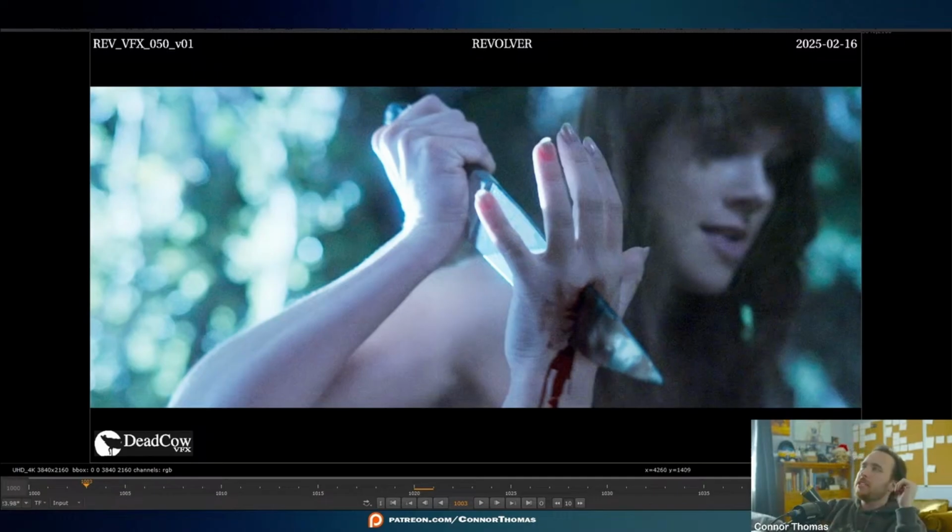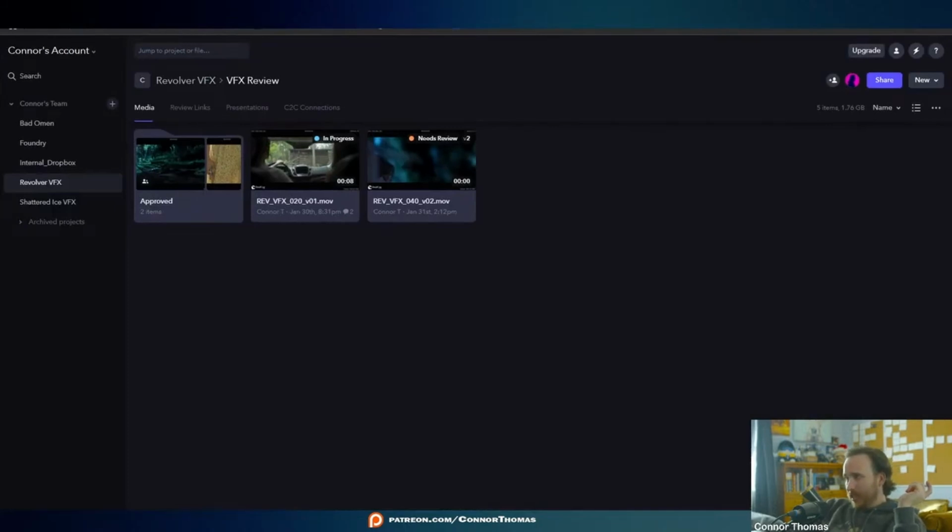But I wanted to show you guys the upload process and what that looks like. I use Frame.io for VFX reviewing. The process is essentially rendering out your clips, and then you can upload them to here. Anything approved gets inside of the approved folder. And this is just a really great way of organizing your visual effects shots and allowing clients to leave notes directly on your videos. You can actually leave notes directly on the video on Frame.io and the specific frame number in which you need to be. So that's really great about it.